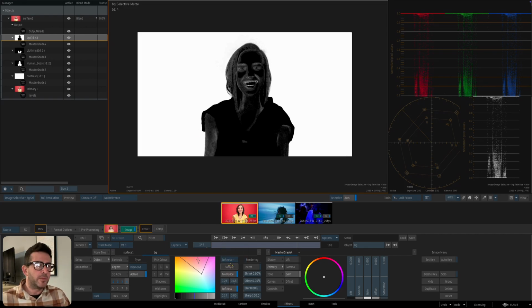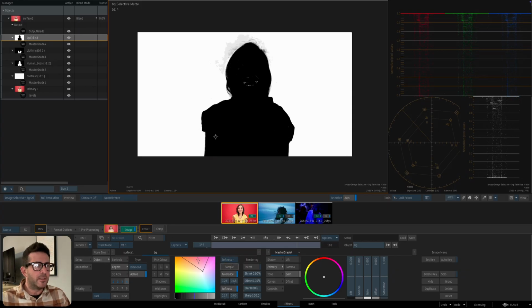We want to remove some of this interior, so I'm going to switch to the minus softness, and we're going to remove some of this out, and then I just want to add a little bit up here. Maybe we'll do a little tolerance, and that should be good enough for today. Obviously, I can play with these controls as well, just like I'm in the color warper, and I can move around gesturally in the keyer itself. I can also move the sliders with values. So again, there's a lot of different ways. I think it's pretty familiar if you've used the color warper.